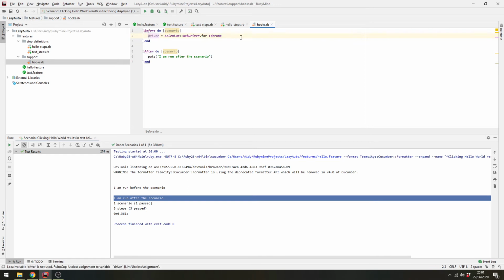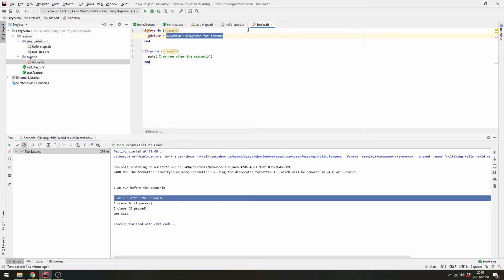Another quick thing that we need to do as well is, because it still won't have access to it, we're going to put an @ in front of it, and what that does is it turns this from being a local variable into something called an instance variable. If you want to learn more about that, you can Google variable scope. There's different ways you can set variables up in which they're visible to different parts of the code. So we've now got a driver which is set up beforehand with the browser assigned to it.